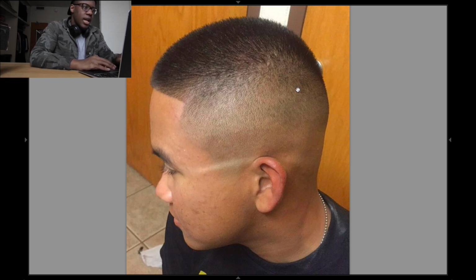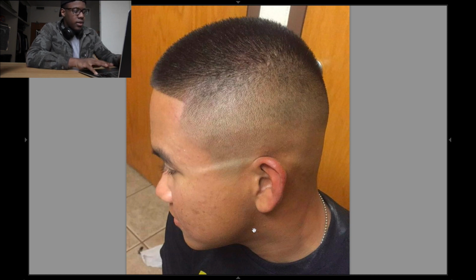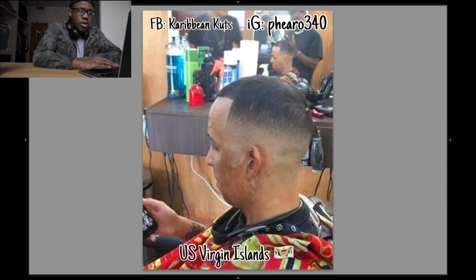I'm really loving the cuts today. This overhead here is clean. This entire thing is pretty smooth. I like it. Fade looks good. It looks great. That corner is the best corner we've seen today. This fade is amazing, man.